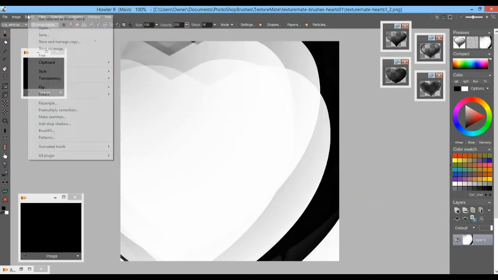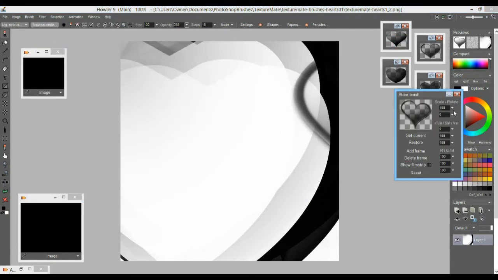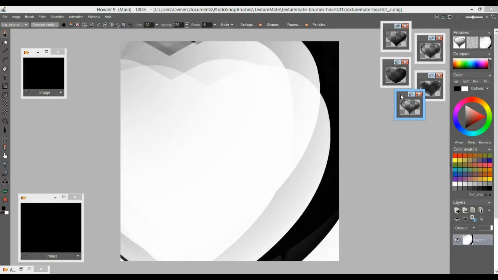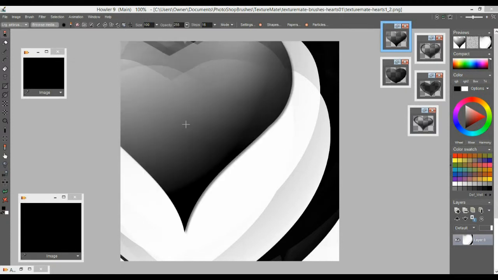I want to store it now. There. And minimize it. So we have now 5 images that came from that ABR brush set and were saved into PNG. Thank you, Bill Scott, for that abrMate tool. And now with that, I was able to import those PNG files and I can use them to paint.